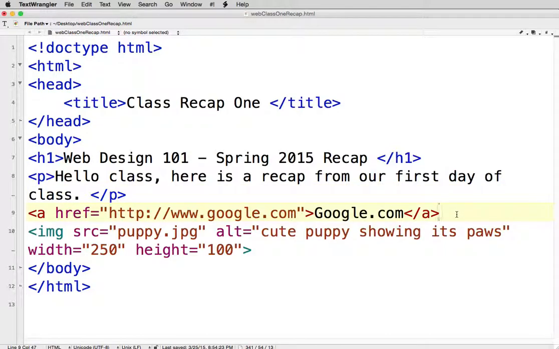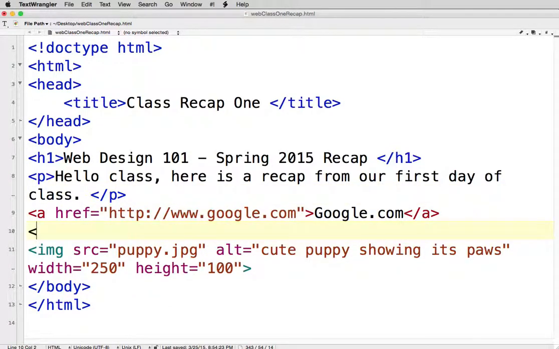I want to put a break in here. So I'm going to hit return. And then here's how the break tag is written in HTML5. It's written just like this. But this is what I was just talking to you about. Before HTML5, you had to have that slash to close it. Now with HTML5, you don't have to have the slash.